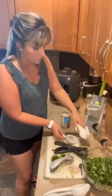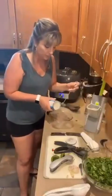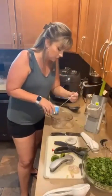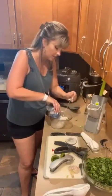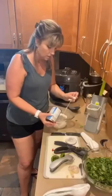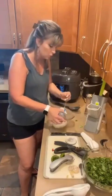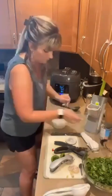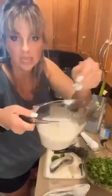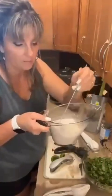Now with coconut milk, what happens is the solid is here on top. Let's use this and I'll show you guys what's gonna happen here. So I've got my whisk here that I use to whisk up my, what was that? Broth, yeah. So down inside of here, the solid and the, I don't know, the juice, the milk, whatever, it separates in the can. So you do wanna make sure and mix that back up. So all I'm gonna do is take all of that out of there, whisk it together, just like this, and then you see what the coconut milk is supposed to look like once it's mixed back up.